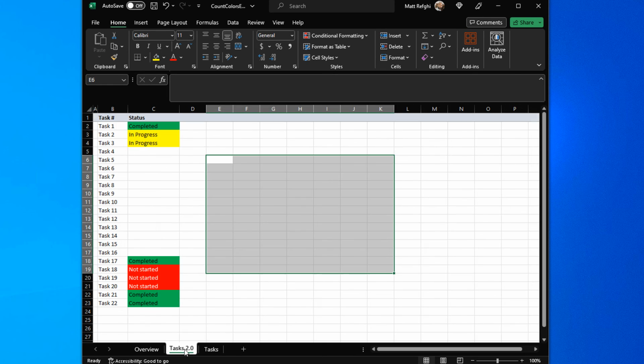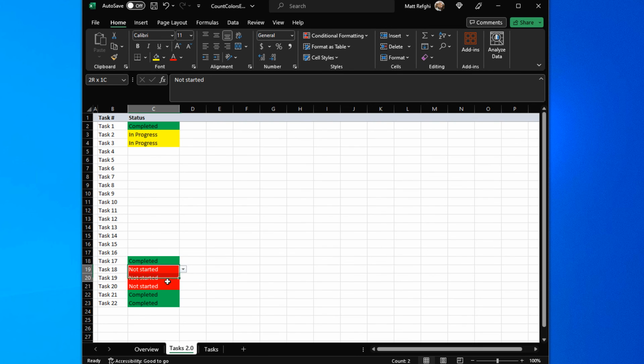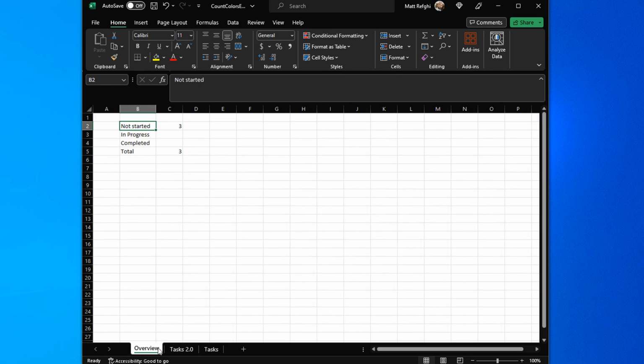And if I go to my Tasks 2.0 sheet, you'll notice that there are in fact 3 not started, so it is counting properly. So let's go ahead and do the same thing for the other 2. Now, we could type it from scratch, but there's no need. That's because we can just drag down, and this works only because I did not put an absolute reference on the 2, right? Because this formula should stay exactly the same, except for that 2. Because as the row changes, as we drag down here, we want the 2 to become a 3, which it did. If I had put an absolute reference in this cell, and by absolute reference I mean a $, it would have locked this, and the 2 would have stayed. This formula would not have worked.